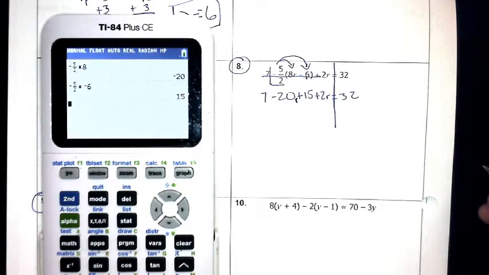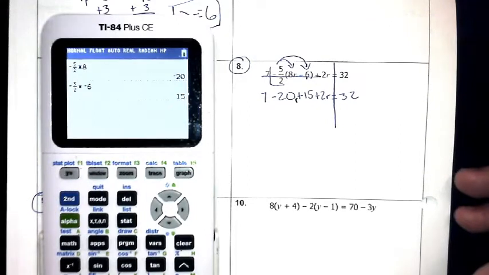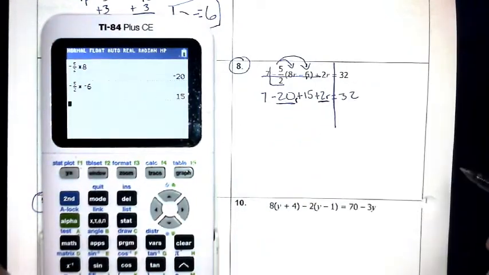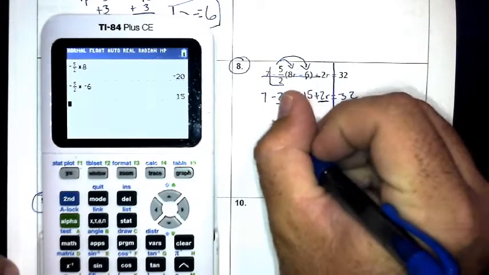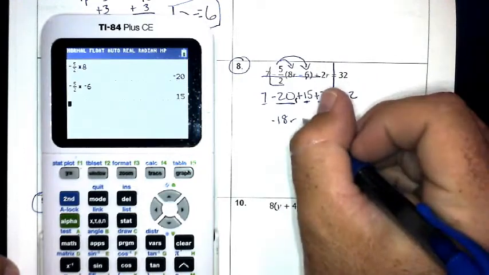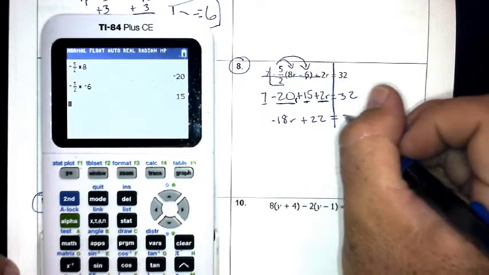All right. Once we have distributed, what's step 2? Starts with a C and it rhymes with combine like terms. Combine like terms. See how easy it was to answer that question? Okay, so we're going to combine like terms. Always combine your variables first. Here they are. Negative 20R plus 2 gives me negative 18R. Then I have 7 plus 15, 22. Would y'all agree with me on that one at least? It's like pulling teeth trying to get y'all to say things.